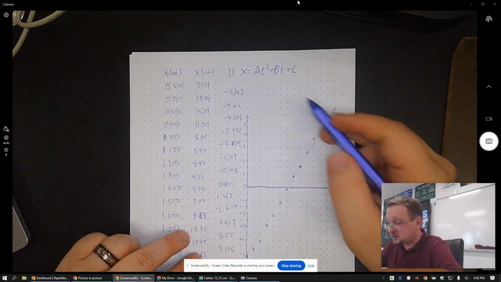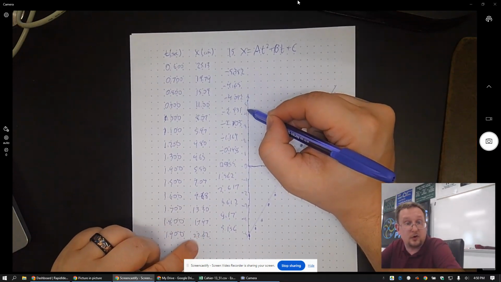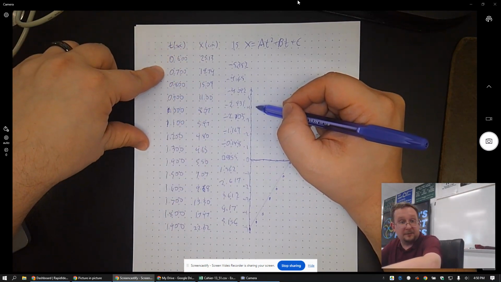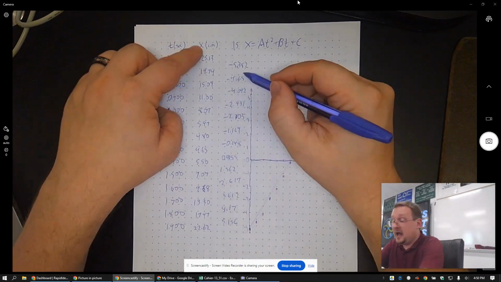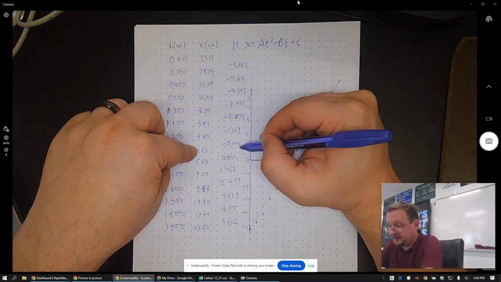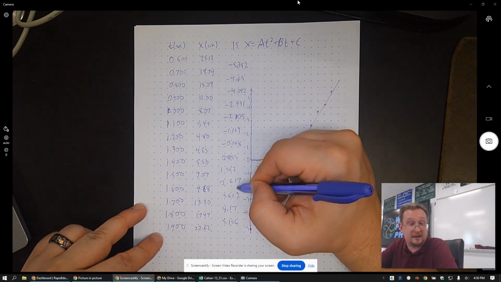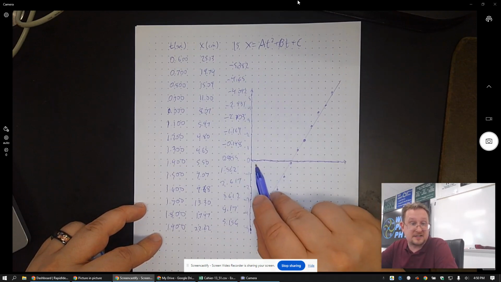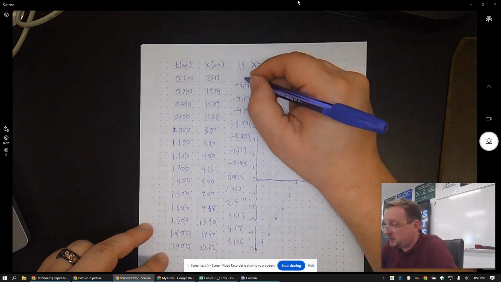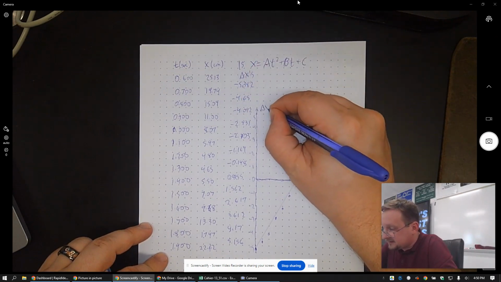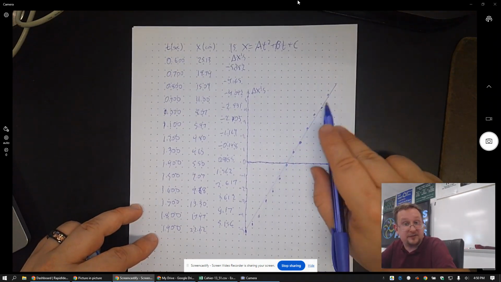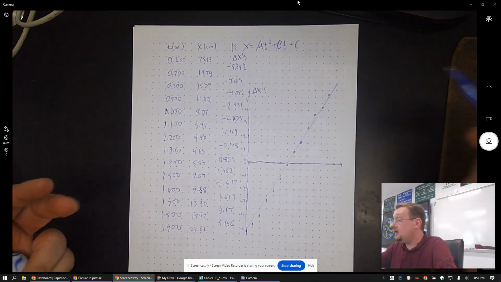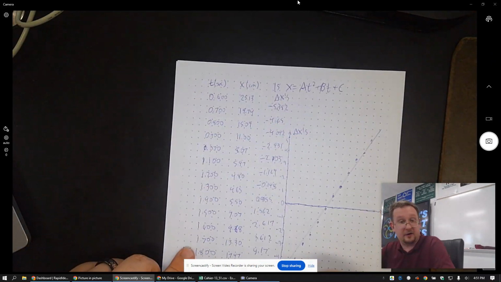Is it quadratic? So what I did is I took a first order difference just between these that I pulled off of my video. Notice that the times are even intervals. That's critical for this. And then we're going to do this finite difference here. It's a single layer, single order finite difference. And then I plotted these on the vertical, and I just didn't leave a scale on the horizontal. So if you want to call these delta x's, then the delta x's went on the vertical. And then what I noticed is that it made a pretty good line. So if this is linear, which it was, then I can say that this right here is quadratic, right?